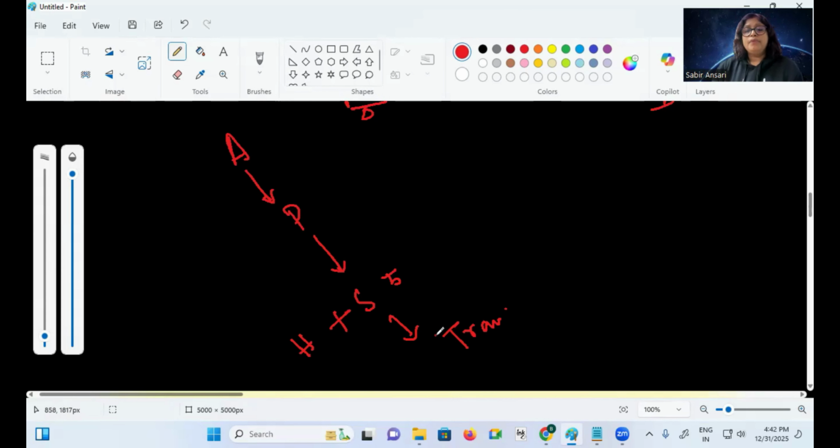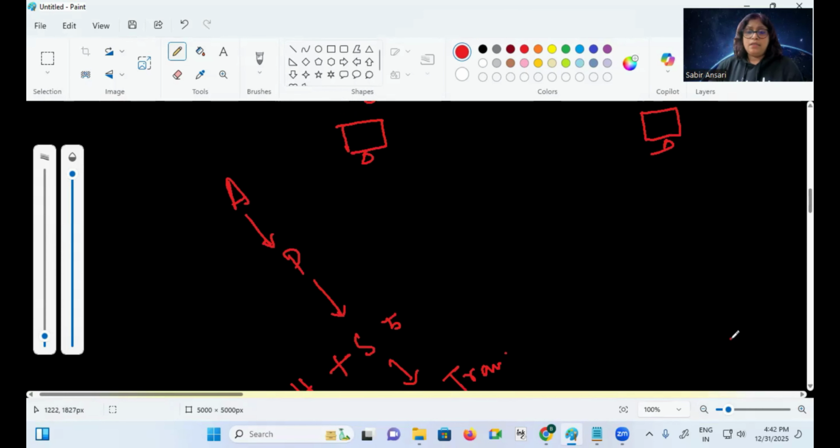Am I clear? And just reverse at the receiving end. At the receiving end, this session layer will receive the data from the transport layer, and it will detach the header, tear up the header. Then it will take the data and pass it to the presentation layer.